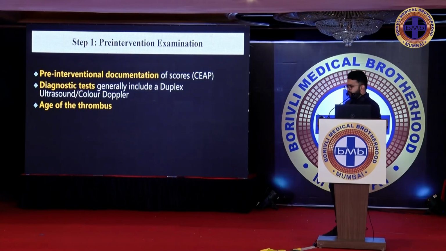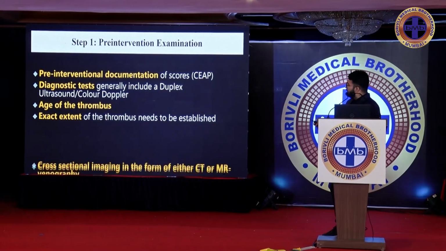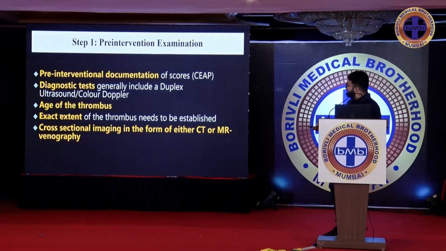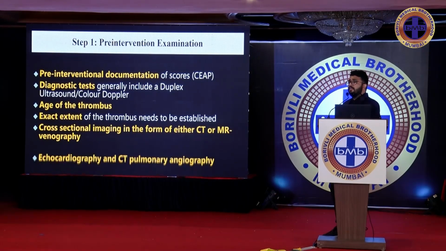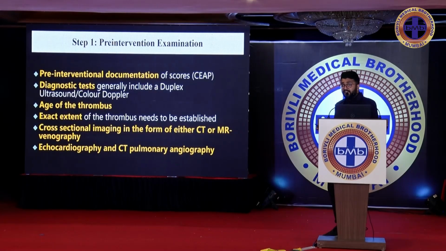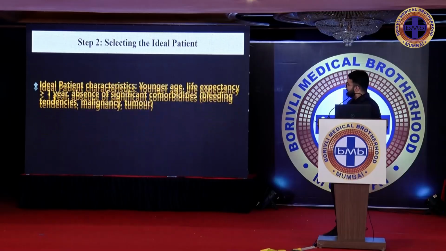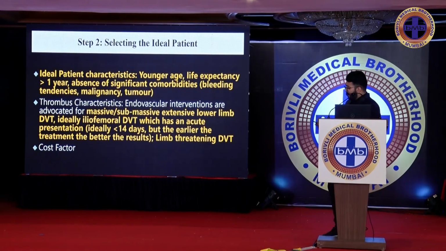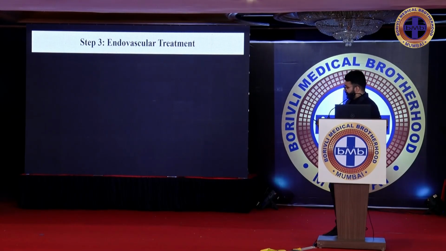In lieu of time, I'll just go a bit faster. So pre-intervention workup, we must look at the exact extent of thrombus always. In all your DVTs, please make sure the Doppler reports are talking about where it is extending proximally. That is key. Second is selecting the right patient. Patients that have good life expectancy and a long life ahead of them, like a 27-year-old female on OCPs who develops a DVT. This is the case you must go aggressive. She has a long life ahead of her. So that is, for example.